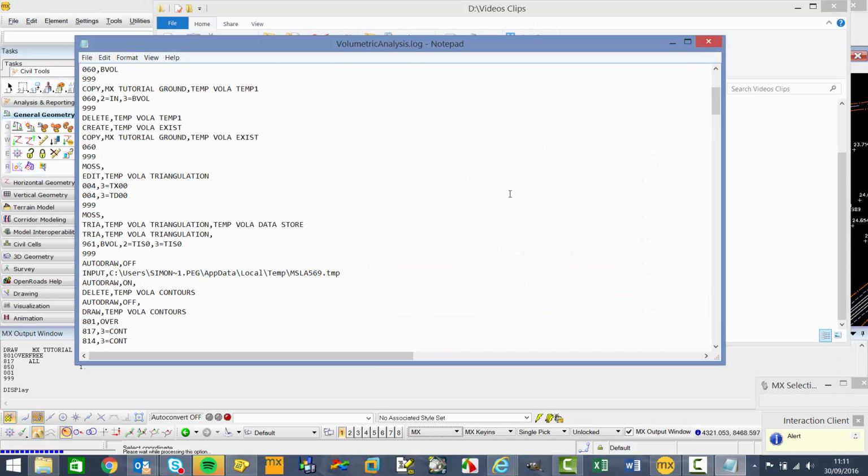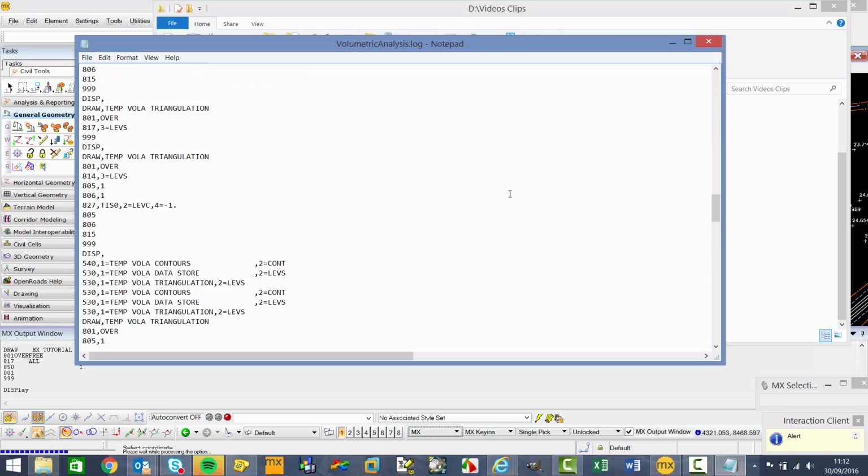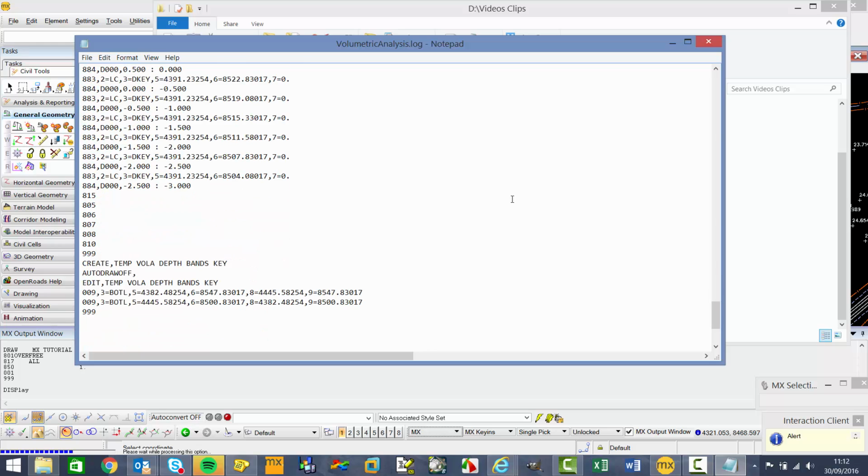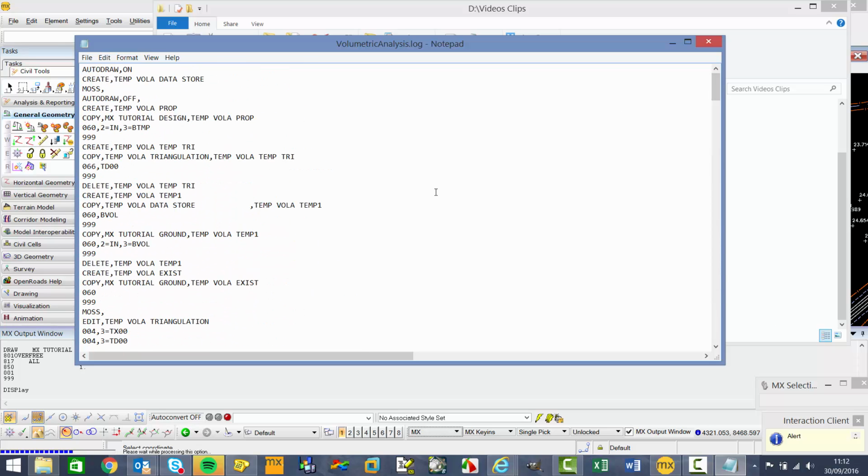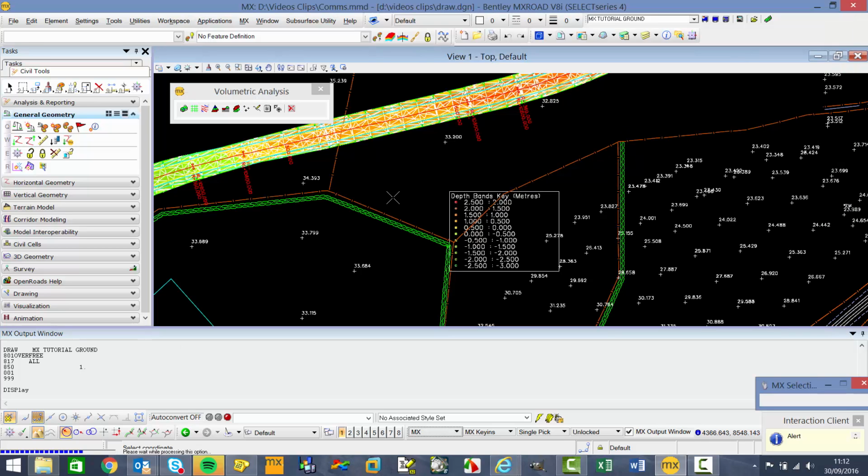It also gives us a bit of a log as to what we've actually done in there. So if you like line mode, then you can cut and paste all the information to an input file. Here's your volumetric analysis and the triangulation. That's just a nice little tool for doing quick and simple volumetrics. The only limitation is that it is a bulk volumetric analysis. What it won't do is give you volumes at a particular section, so 100 meters, 200 meters, and so on.